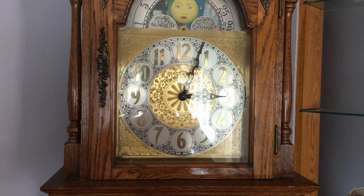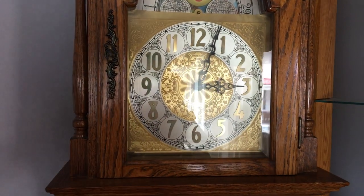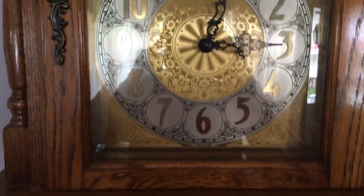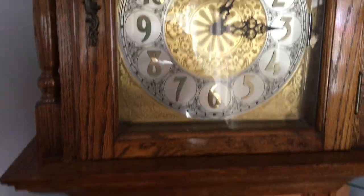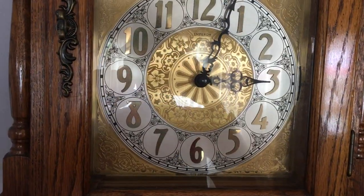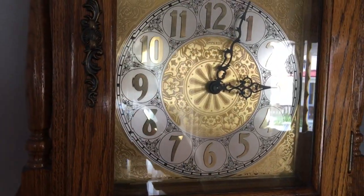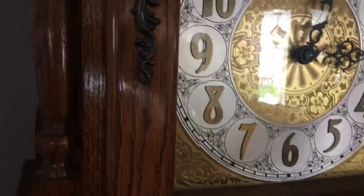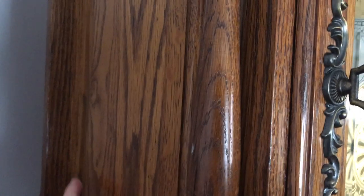Hi guys, I am here with another clock video, and this one is an Emperor Triple Chime chain-driven grandfather clock. This clock actually has some very bad striking problems to it. I'll show you from the inside right here.